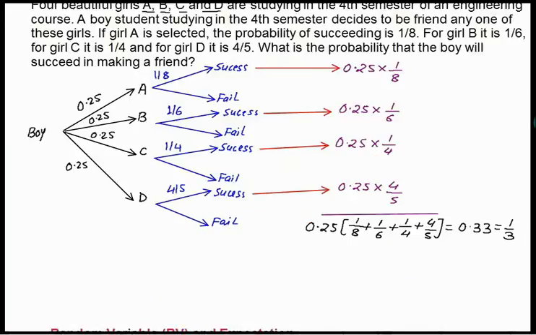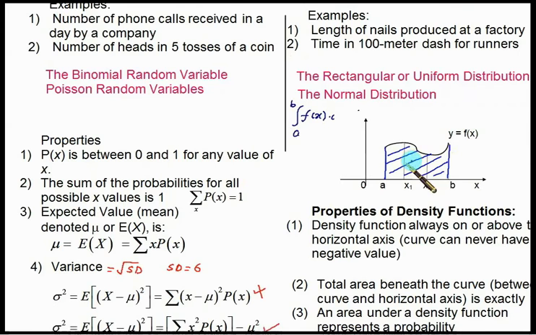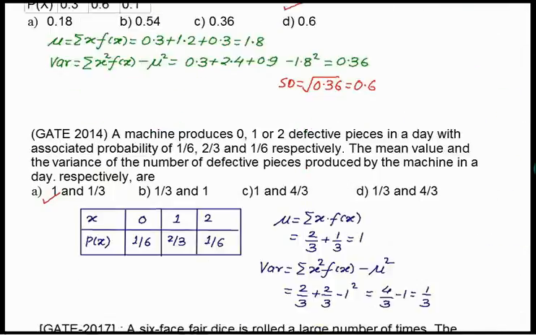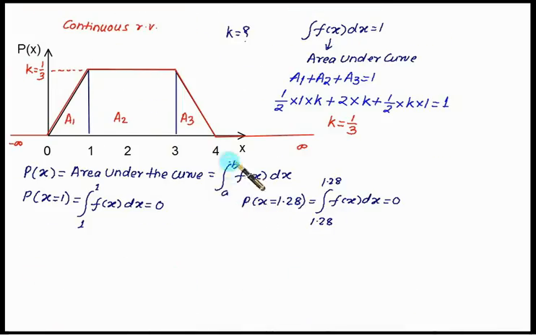Whereas in the case of discrete variables, we can very well define the probability at x equal to 0, x equal to 1, x equal to 2, like this. But we can't define this value in the case of a continuous random variable. If we try to define the probability of a continuous random variable at any particular value, it will always equal 0, because the upper limit and lower limit will be the same. But we can very well define it for two different values of x.